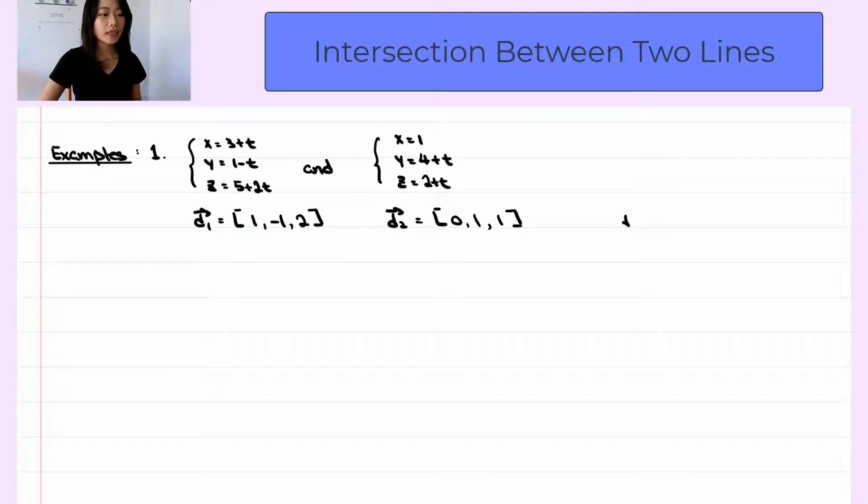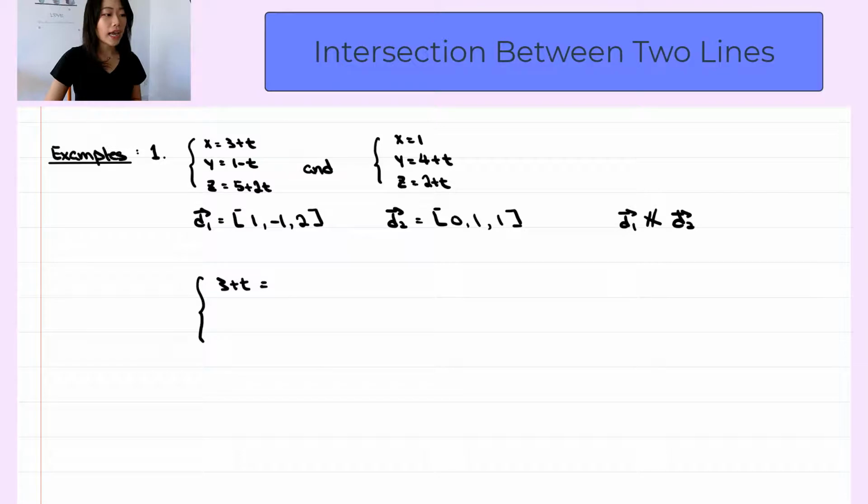From here we get that the direction vectors are non-parallel. So it could only be the third or the fourth case. Then to find the intersection point, I need to equate the components and substitute one of the free variables with another name. For the x component, from the first line I have 3 plus t.